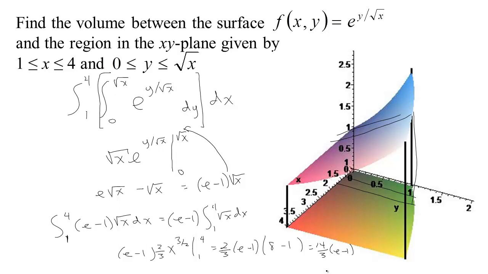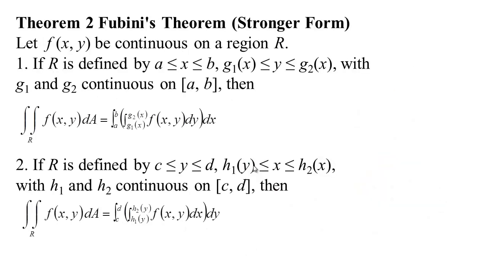So the fact that we can do that is guaranteed to us by Fubini's theorem. So suppose we have a function that's continuous on some region. Fubini's theorem says, if you can define the region by using two inequalities where x is between two constants and y is between two functions of x, and as long as those boundaries are nice and continuous as functions of x, then you can go ahead and find the area of the face of one slice, multiply by its thickness, and then sum up all of those slices.